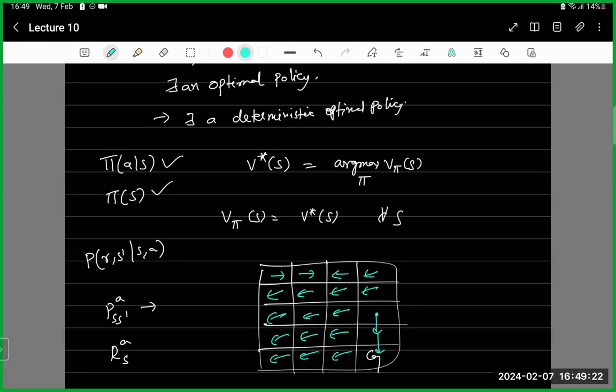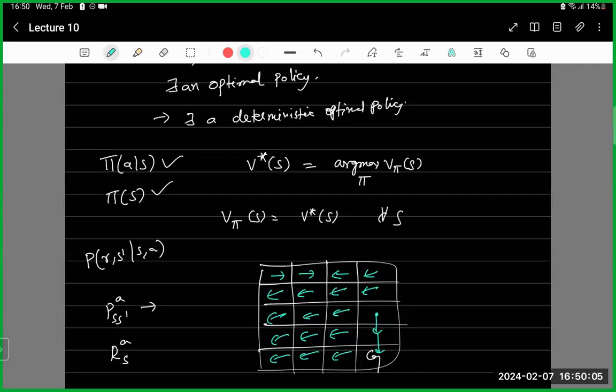Because for that particular state, the best return that you can get is -2. And with this policy, you start here and then it will move on from here. So the expected return for this policy, if you start from that state, is -2, which is nothing but V star of that state. Can any other policy give you a better return than this for that state? No, right? So look at all policies. Any policy that gives you the best value for the state is an optimal policy for that particular state.